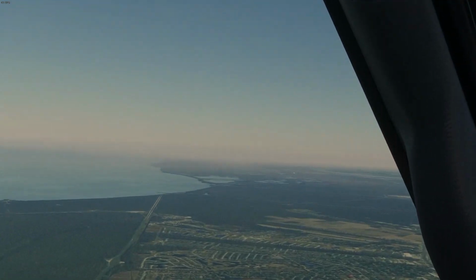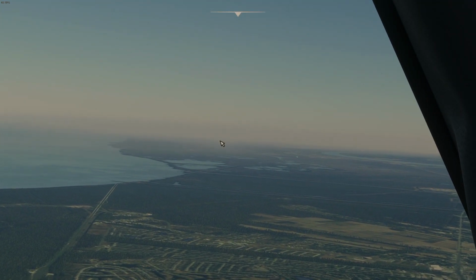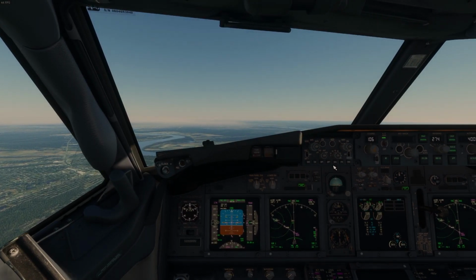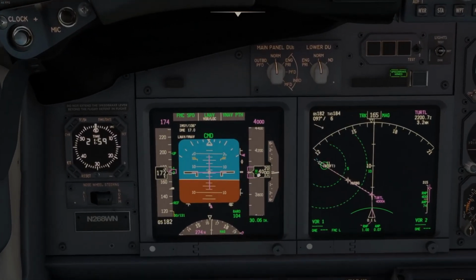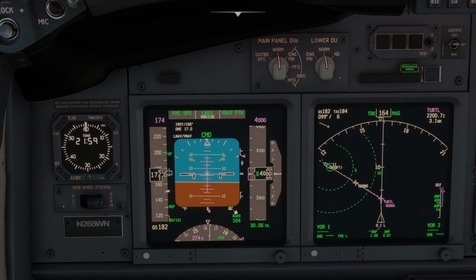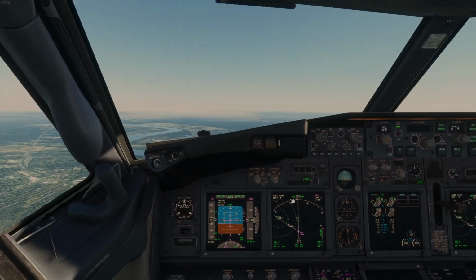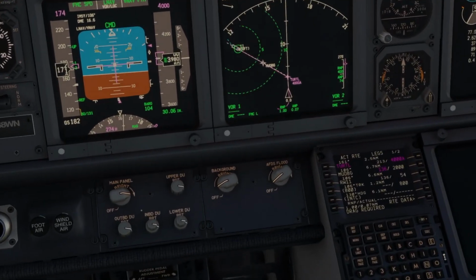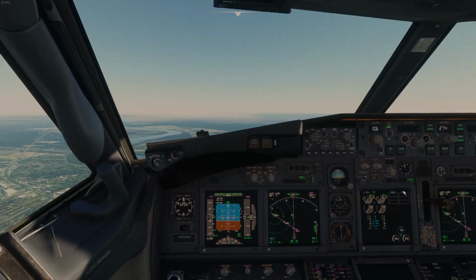We got the runway lights in sight down here. A little bit of fog or haze or something, clouds going on here, but we do have the runway. We do have our glide slope and we do have our localizer. So we're hoping to capture on the localizer as soon as we hit this waypoint. Start that left-hand turn, get captured on the glide slope, and ride that straight down. I think we're supposed to be at 4,000. Yeah, 4,000 at that waypoint.